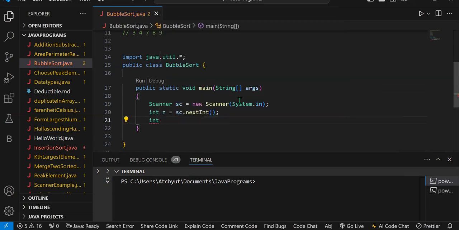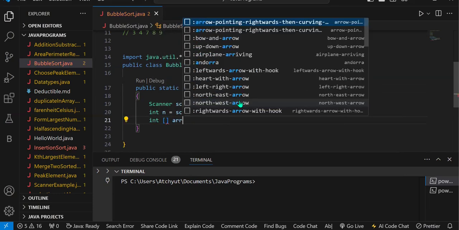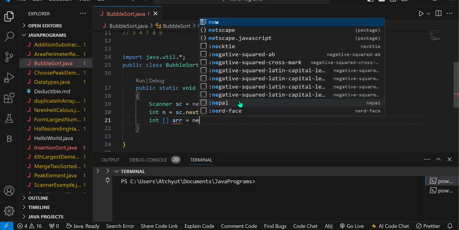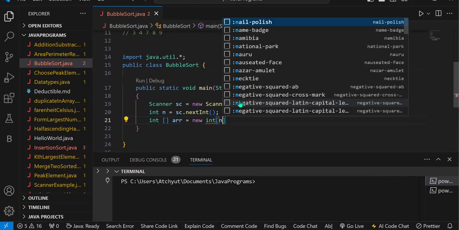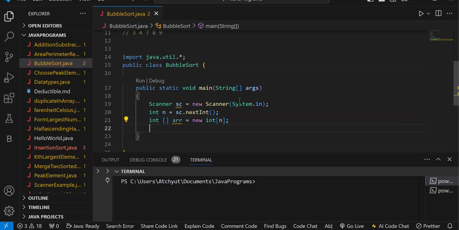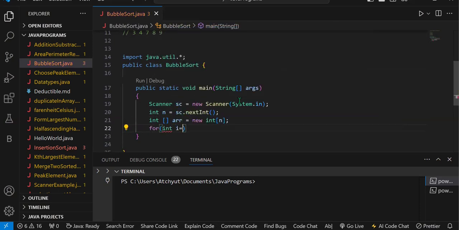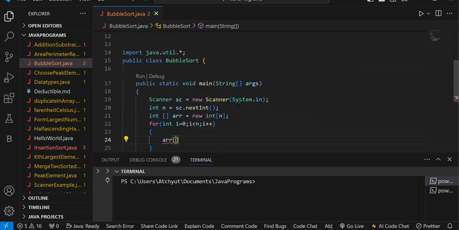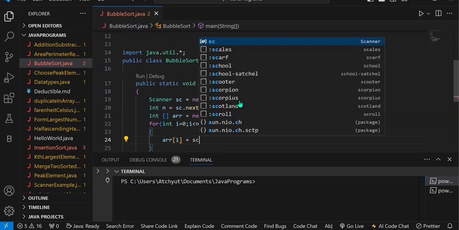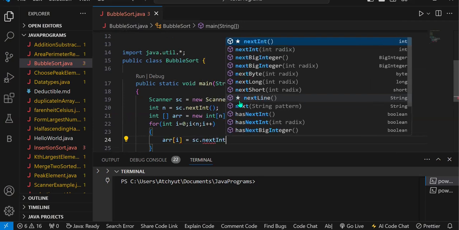After that you have to take an array arr is equal to new int of size n. And then you have to traverse the array, with i is equal to 0, i less than n, i plus plus. Here you have to write arr of i is equal to sc.nextInt().